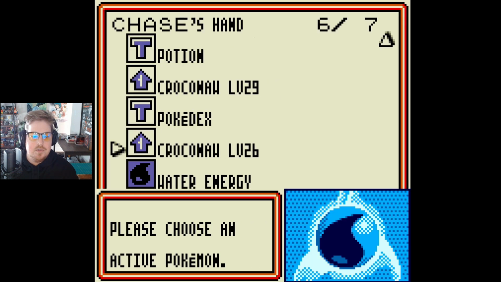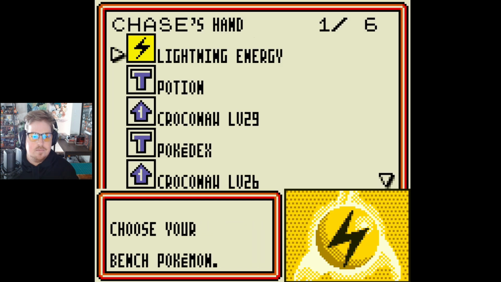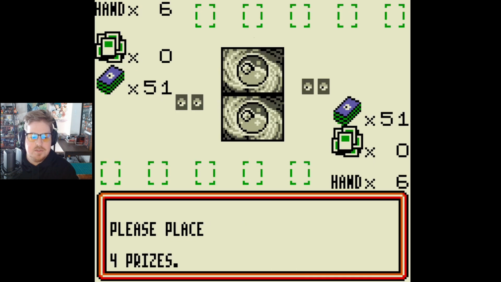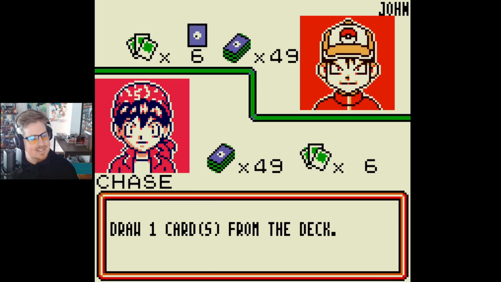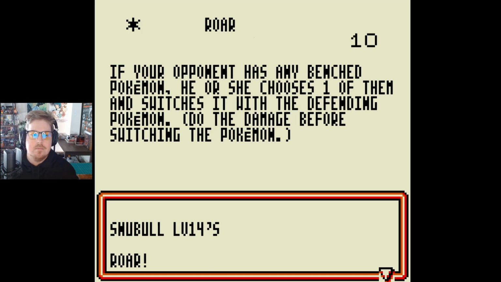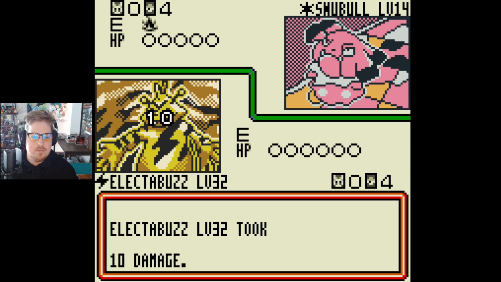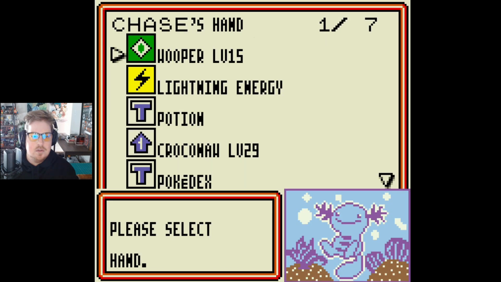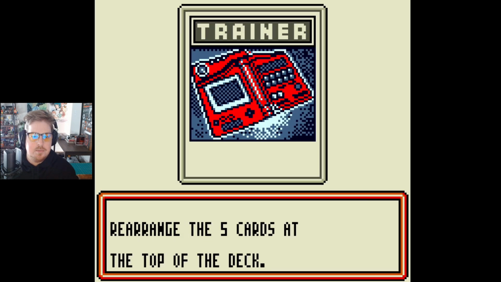An Electabuzz is our only thing. Okay. We do have a Pokedex, so we are going to be able to fix our draws a little bit. Going second's not great. We don't have anything on our bench, so that doesn't do a heck of a lot to us. I think we don't play that Wooper, knowing that we want to keep Electabuzz out.